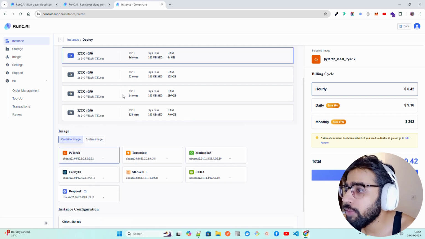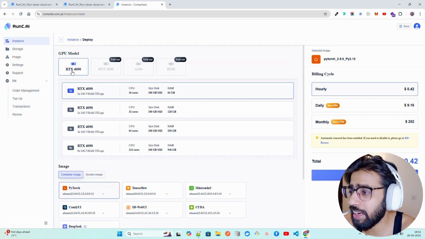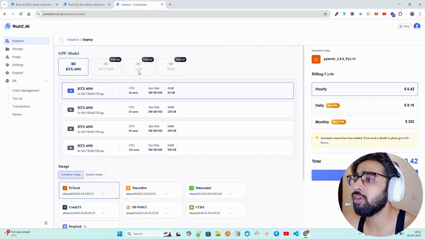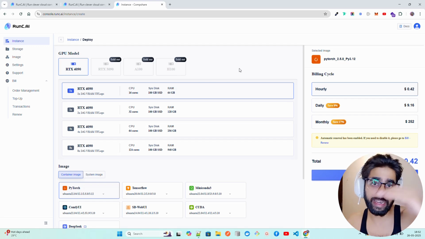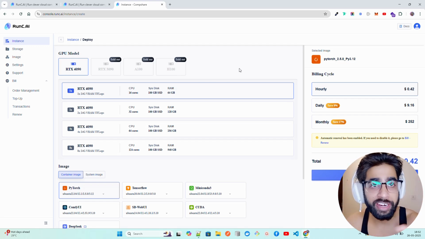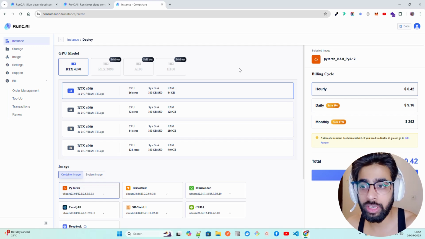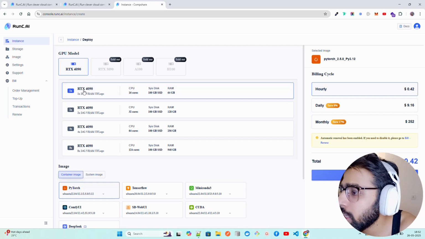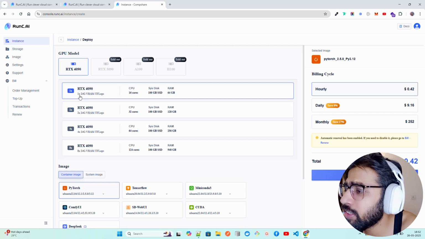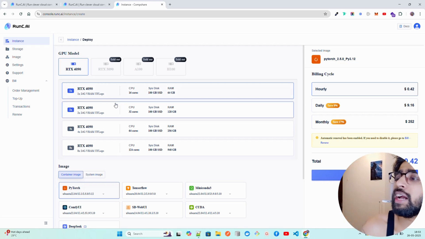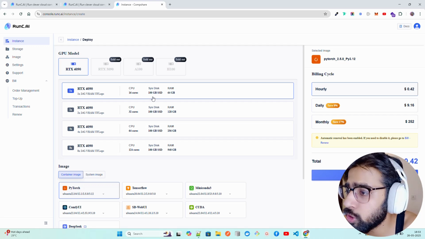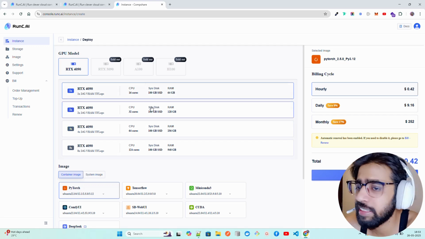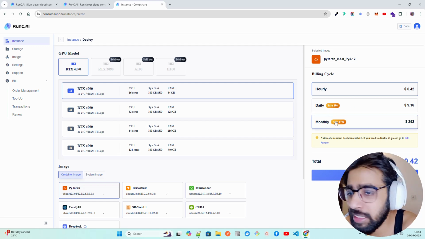Now, if you look here, we have GPU models, and RTX 4090 is available as of now. The A100 and H100s are sold out, of course, because those are highly required GPUs for training models or fine tuning models, right? Now, you can see we have RTX 4090. It says 24 gigabytes of VRAM that we have over here, 16 CPU cores, 100 GB of SSD, and 64 GB of RAM. And if you want higher, you can get these things. But this is the list that we can have over here.